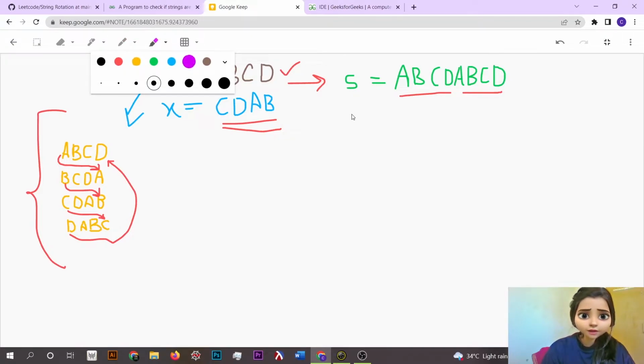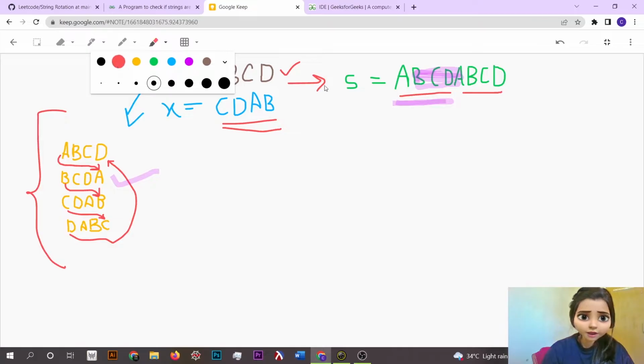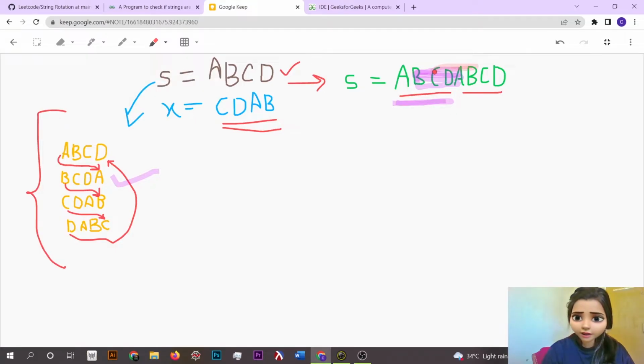let's suppose ABCD. So this is ABCD, right? This part is ABCD. Then in the second term, you can see BCDA, this is what we got here. And then after moving ahead, we can see this CDAB, this is what we got in the next iteration.